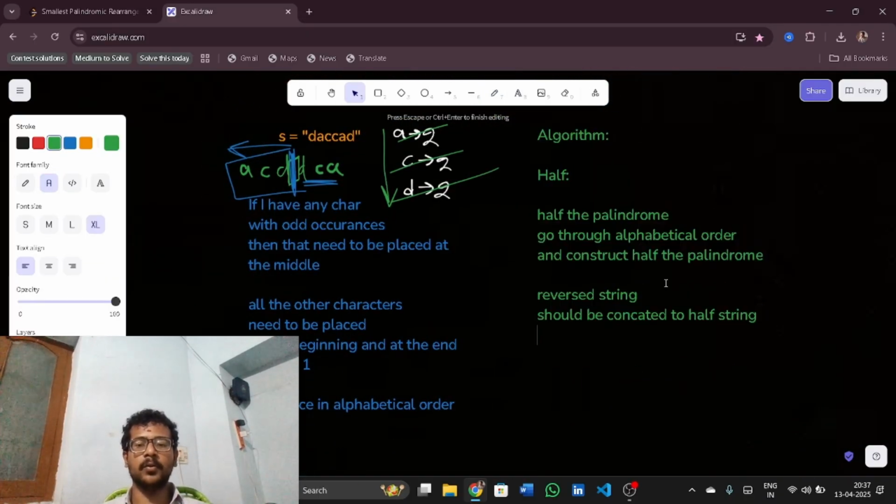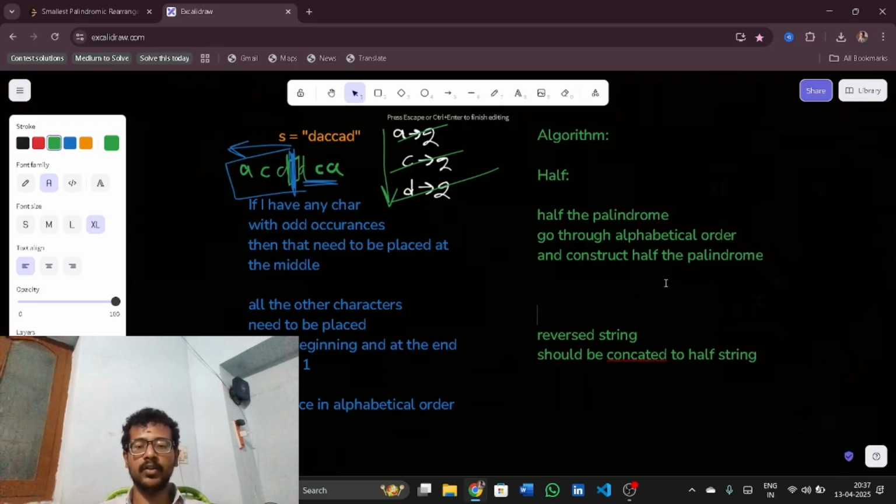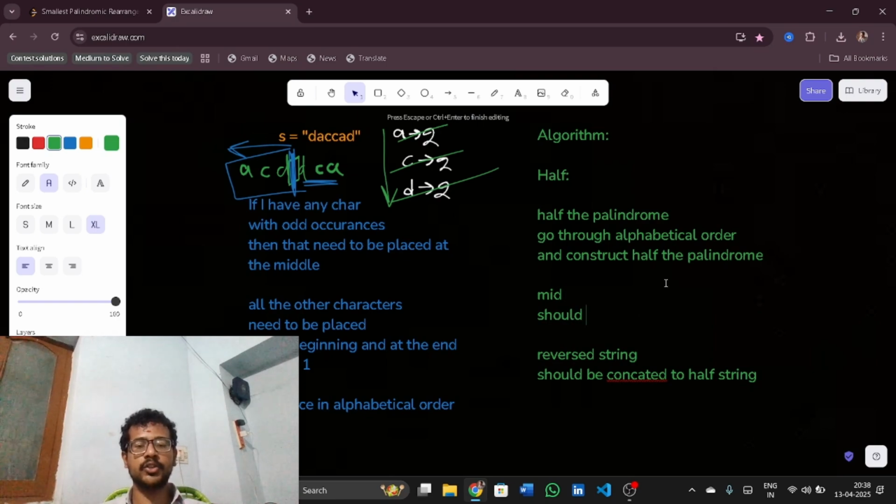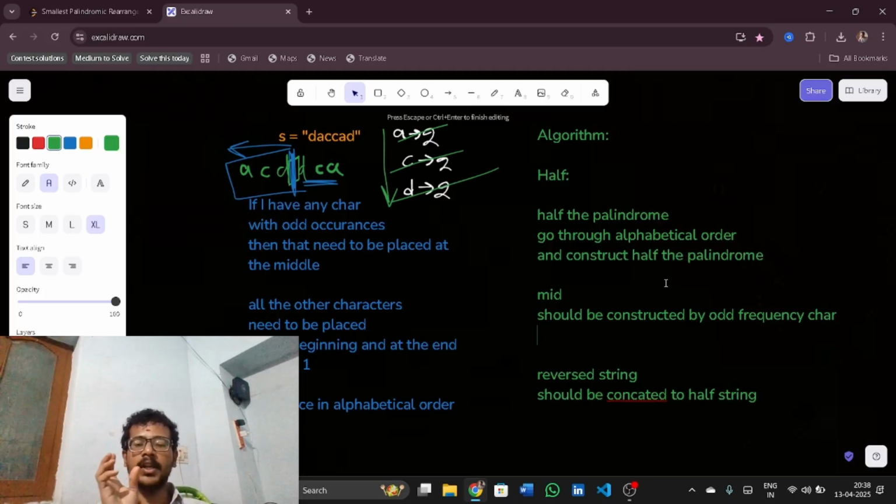So here the reversed string we need to concatenate, but the mid should be constructed by the odd occurred or odd frequency character. So this needs to be at the middle, and then we can concatenate the reversed string.